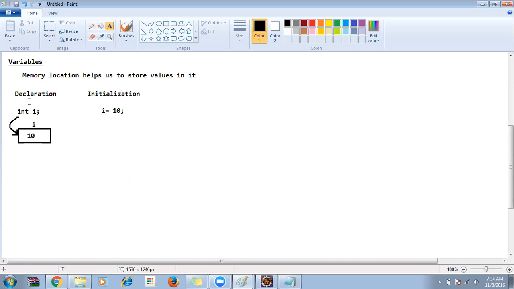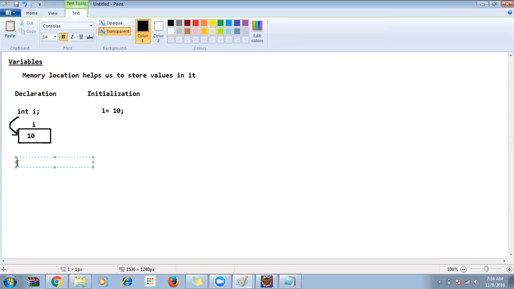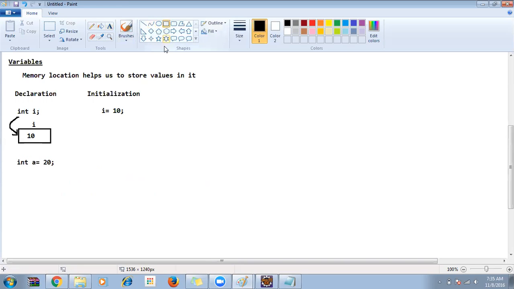Declaration and initialization can also be done in a single step. It's like this: int a is equal to 20. If I give it like this, it creates one memory location, and the memory location name will be a.